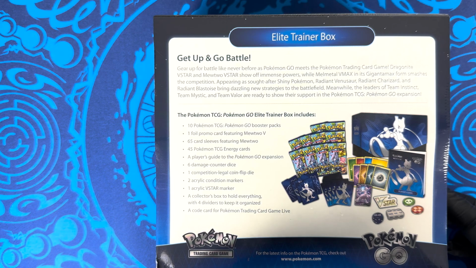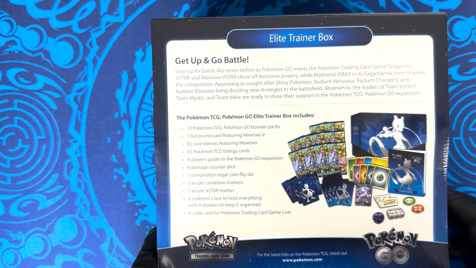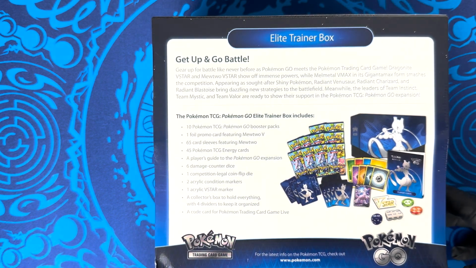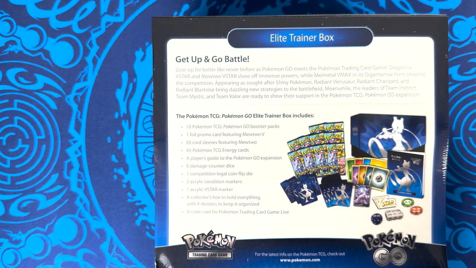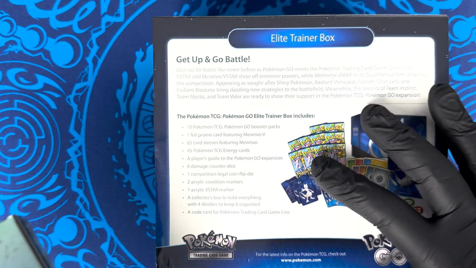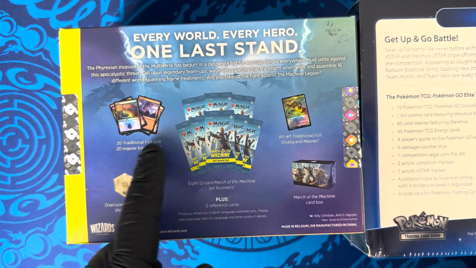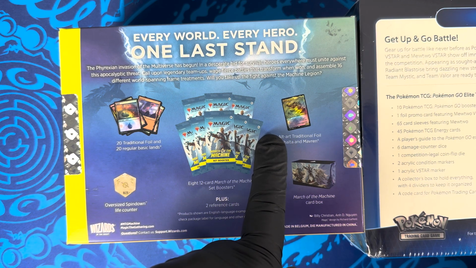1 acrylic V-Star marker, right here, a collector box to hold everything with 4 dividers to keep it organized, and a code card for Pokemon Trading Card Game Live. So, just out of curiosity, what does a Magic the Gathering bundle include? So, a lot smaller, and it just includes 8 boosters and an alt card.